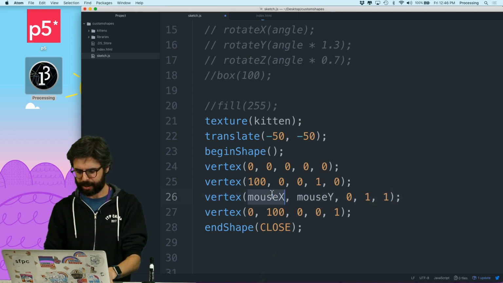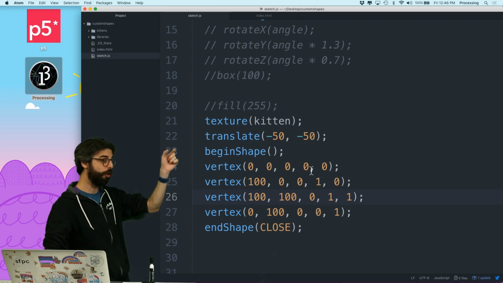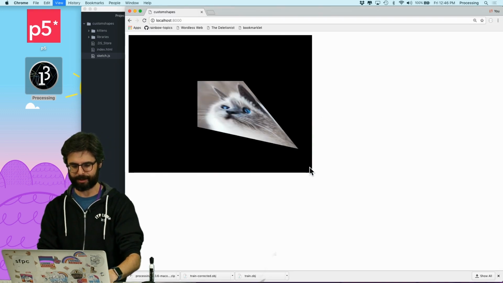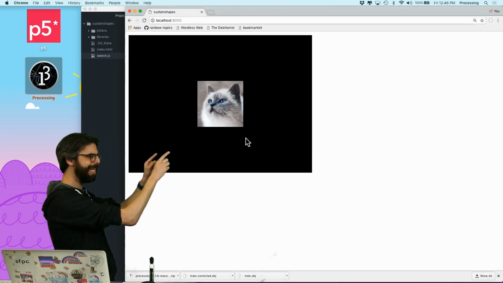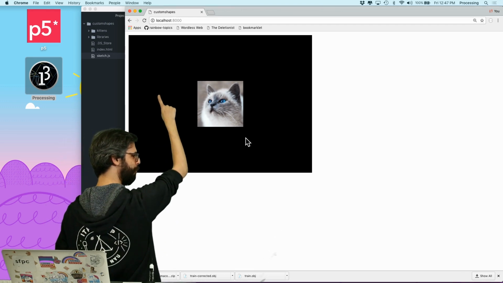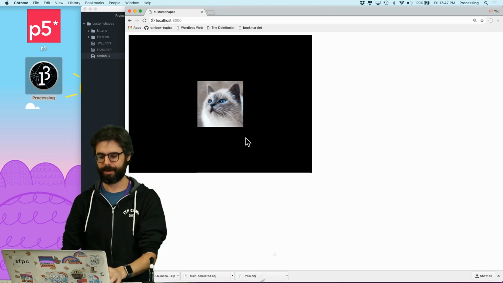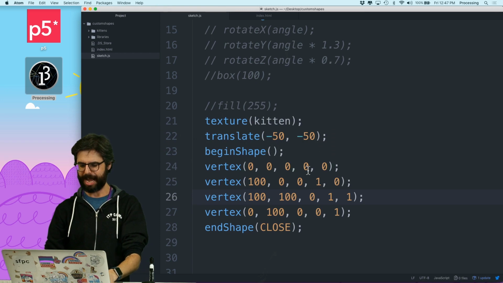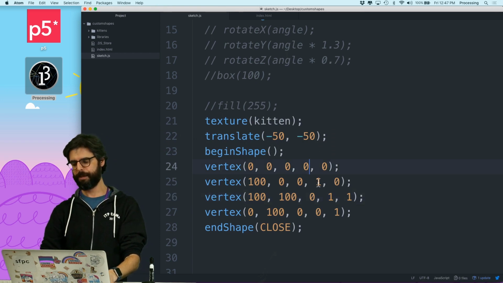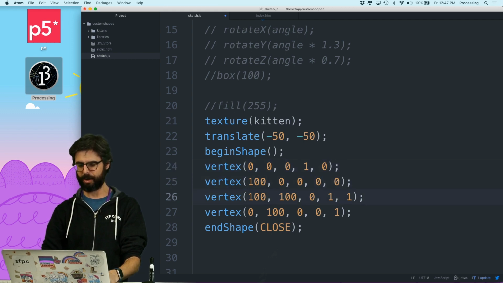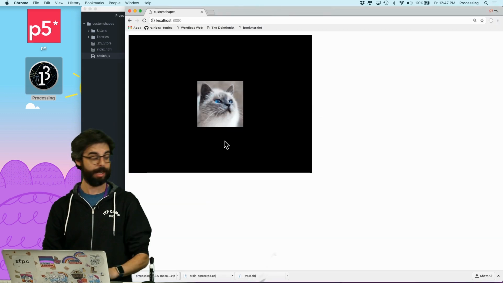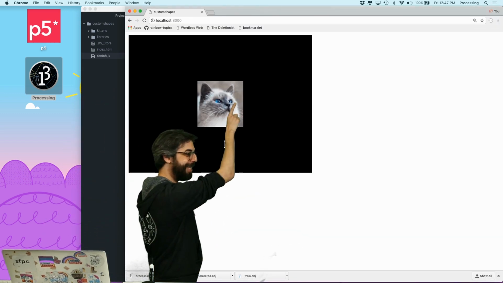Another thing that I think is worth showing is what if I reverse? So take a look at this kitten. See that kitten? It's looking that direction. What if I flip the pixels and say this pixel should go with 1, 0, and this should go with 0, 0. This should go with 0, 1, and this should go with 1, 1. Now the kitten's looking the other direction.